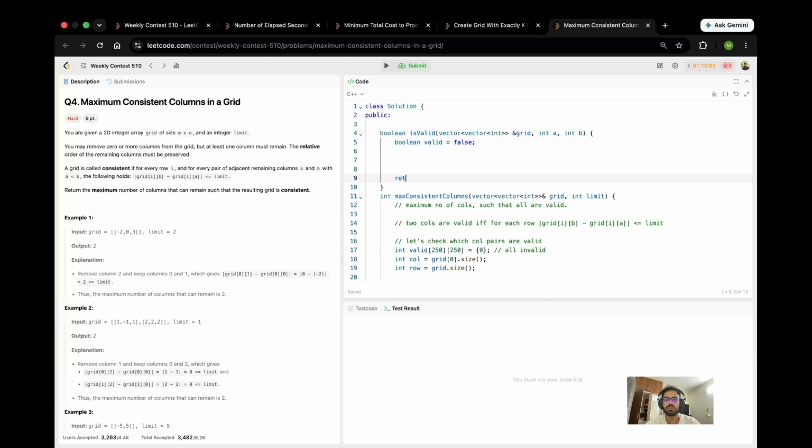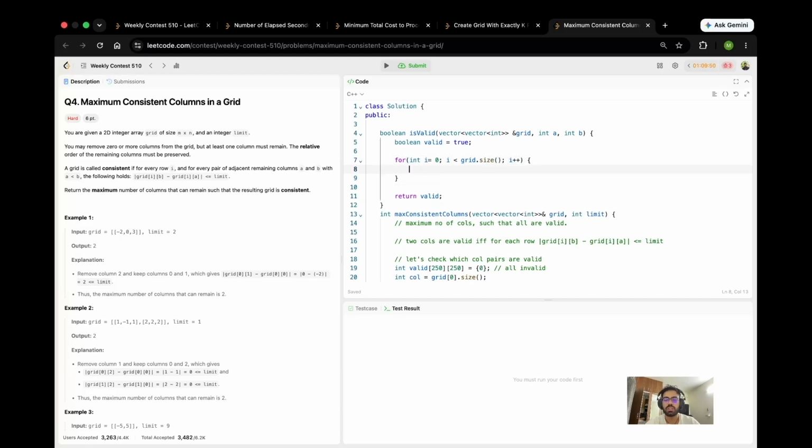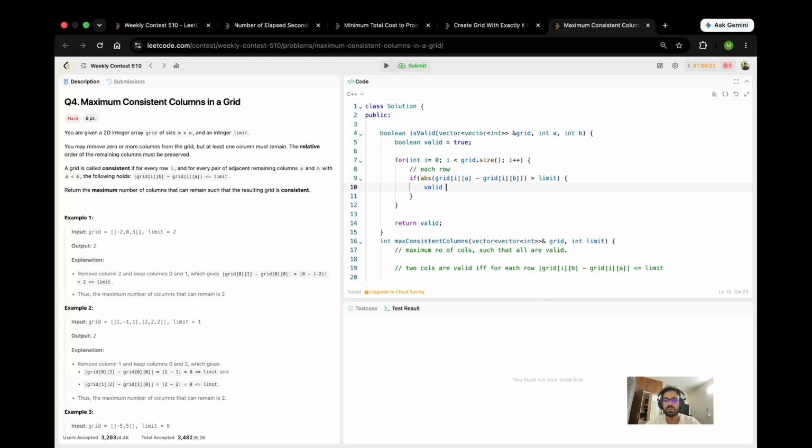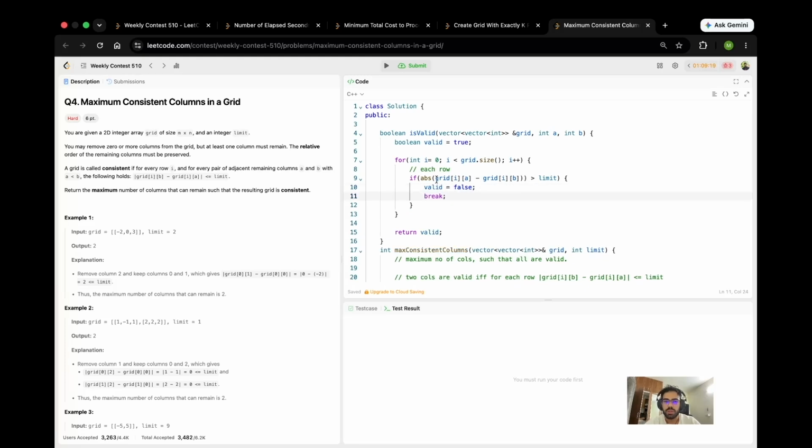Boolean valid equals true initially. For int i equals 0, i less than grid dot size, i plus plus, for each row, if the absolute value of grid of i comma a minus grid of i comma b is greater than limit, then set valid equals false and break. Return valid.